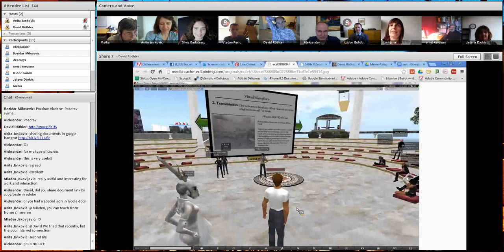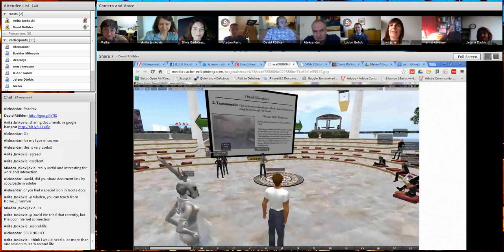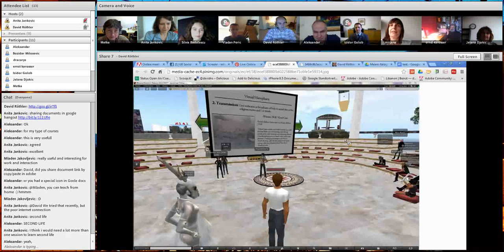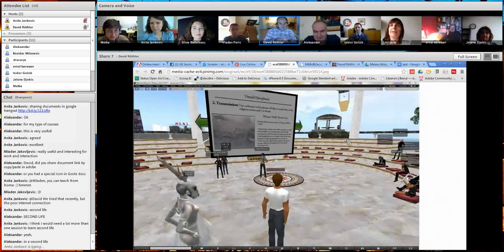Second Life is somehow difficult to use, but I can tell you it's really fascinating. And if you like, we could manage somehow a Second Life session as well. But it's difficult to use, and you have to learn a lot to moderate a good Second Life session. But you can show presentations as well, and you can talk to each other, and the three-dimensional experience is nice. But it's more difficult than to communicate or collaborate via Adobe Connect, a lot more than one session. Yes, that's for sure. But it's really special, and I do really like the experience.